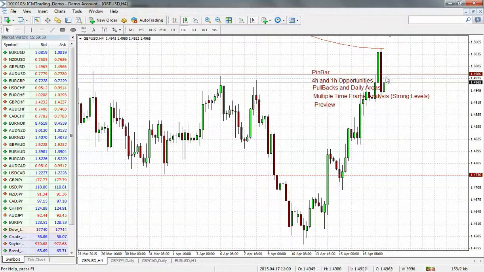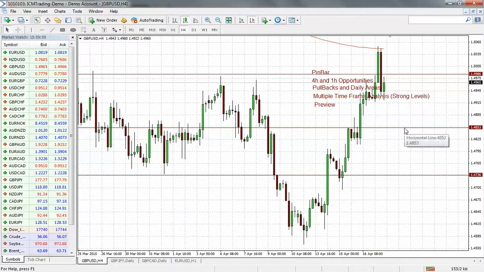So what we can actually do is bump down to the 1-hour, and we can see these two bars which make our daily pin bar. As you go back, you see that you have resistance all over here. What can happen sometimes is that price can go down to the middle of this area. Not that we will want to trade in this middle area, but if we get a bounce back up here, price may indeed create another reversal confirmation in the form of a pin bar, or even a bearish outside bar.